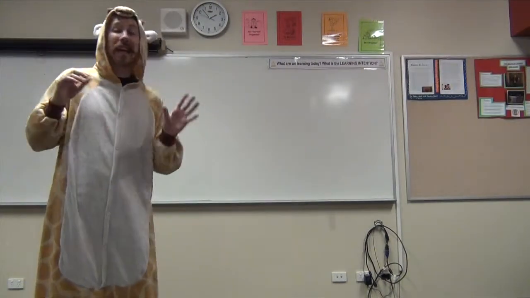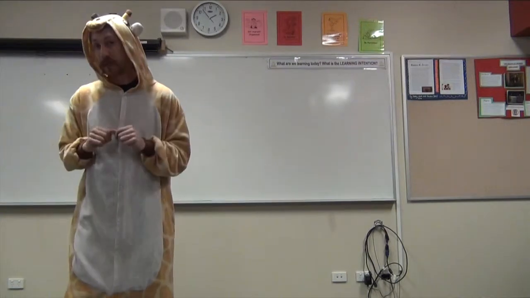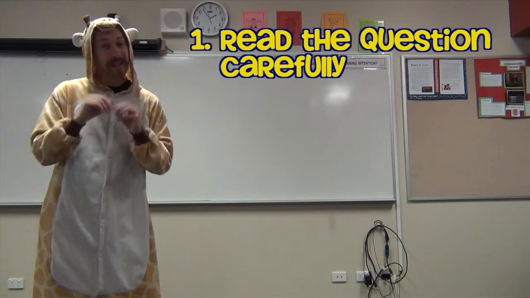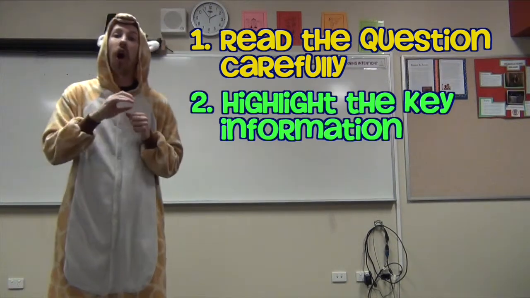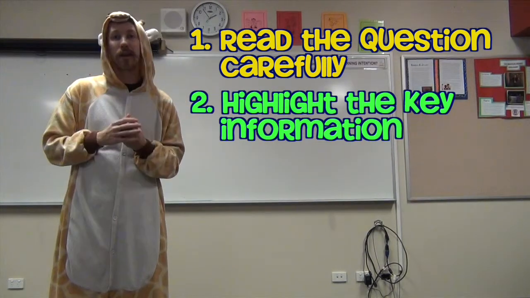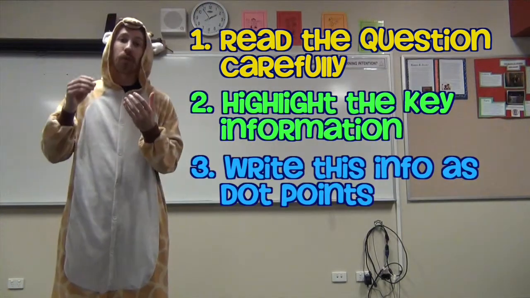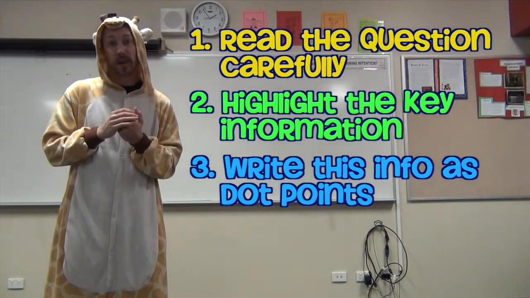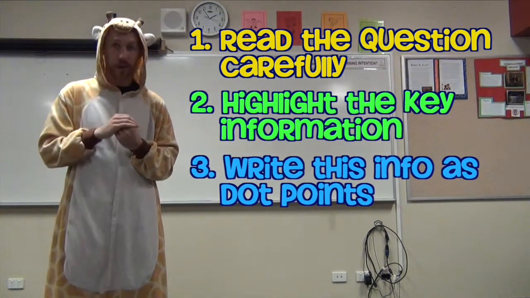Alright guys, so I guess at the end of the day it really doesn't matter what the question is as long as you follow those 4 steps. That is, 1, you read the question carefully so that you understand what it's actually asking you to do. Now in step 2, go through and highlight all of the key information so that way you're starting to bring out the key mathematical content from within the question. In step 3, go through and rewrite this stuff that you've highlighted in clear, concise dot points so that way you really understand what mathematical content is hidden within the question.